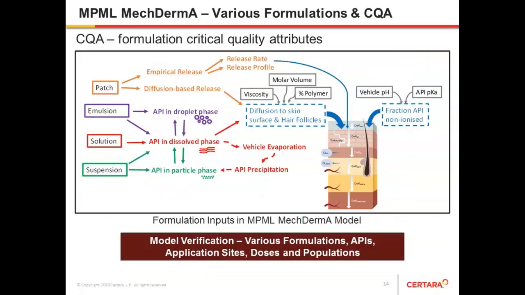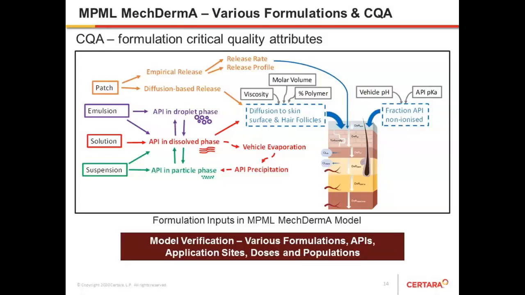And for each and every one of these types of formulation, the user is supposed to provide information which describes the formulation of interest. So beginning from probably the simplest one, which is solution, where the most important factor will be the diffusion and partition between the formulation and certain skin lipids.